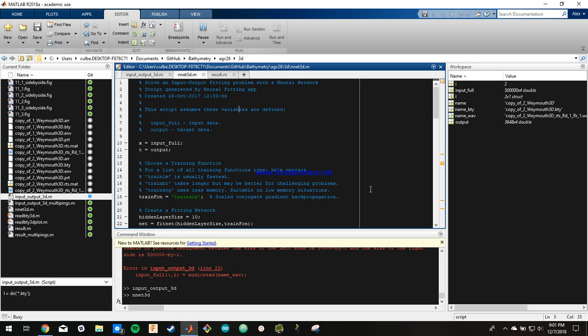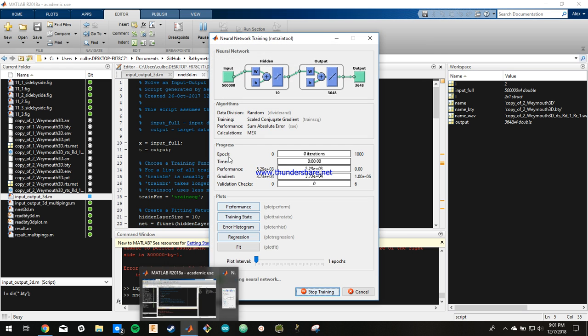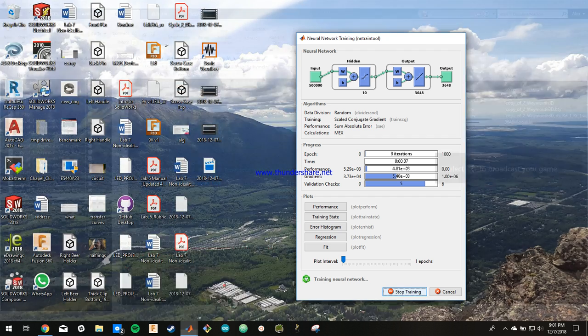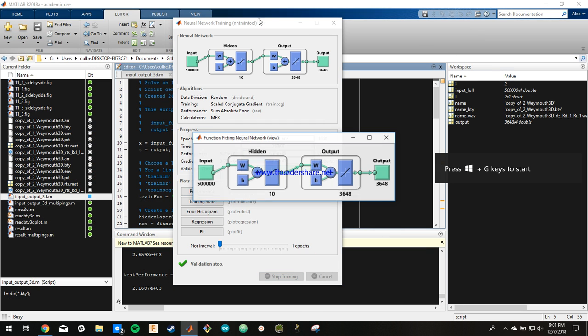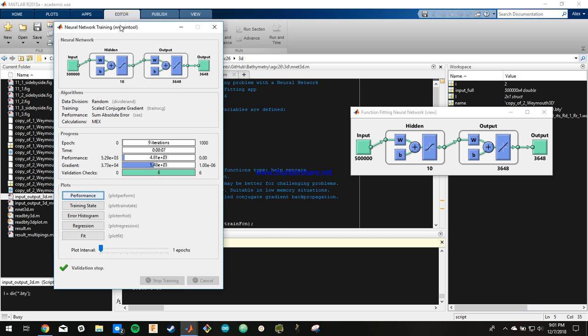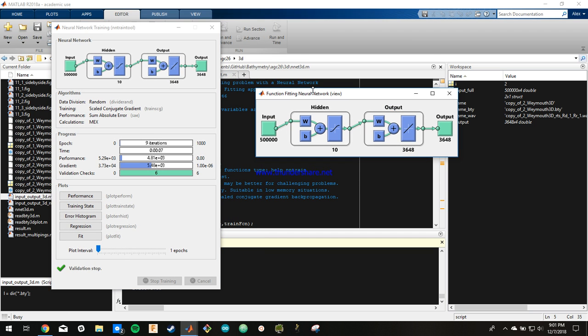It's going to pop up a little visual of the neural network, and a little visual of it training. Hopefully. There it goes. So as you can see here, this went really fast. Normally the neural network would not go this fast, but having only 2 data sets kind of speeds things up a little bit. So as I've explained before, this is a shallow neural network, meaning there's a hidden layer. In this situation, there's also an output layer, and then the output.